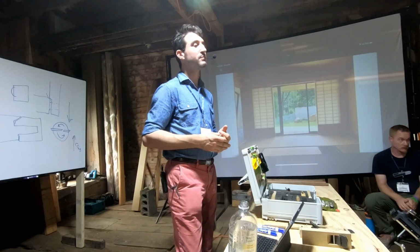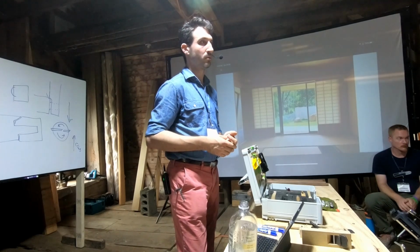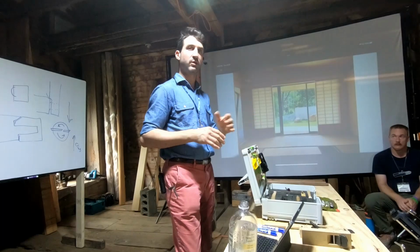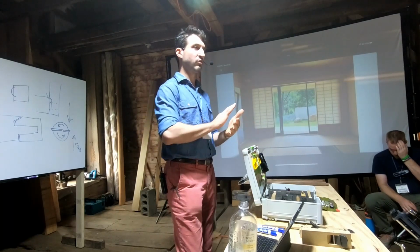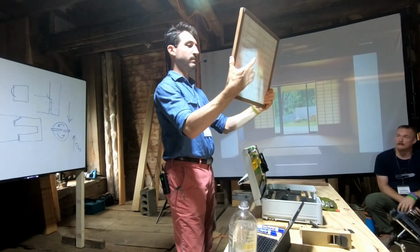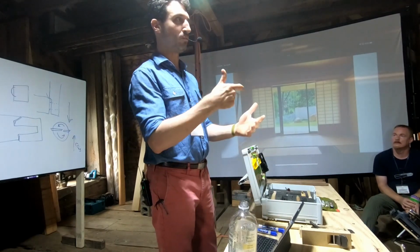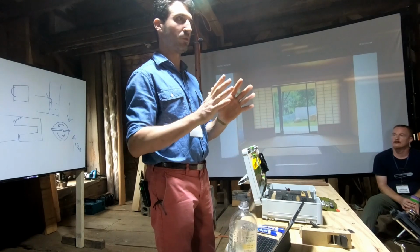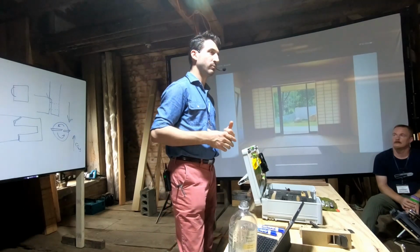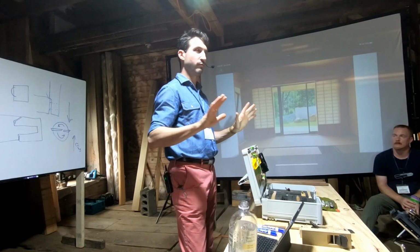Just one more question about the paper, the one with 2 layers of paper with plastic in the middle. Yep, that's just glued on with rice glue. The nice thing about that is you just attach it like normal shoji paper, and it lays perfectly flat. One of the tricks to making it nice and tight is that you apply it, wait for the glue to dry, and then spray it with water, and it shrinks the paper and makes it nice and taut like a drum. For that particular paper, you don't have to do that. In fact, if you wet it with something, you're probably going to ruin it. So it stays nice and tight.